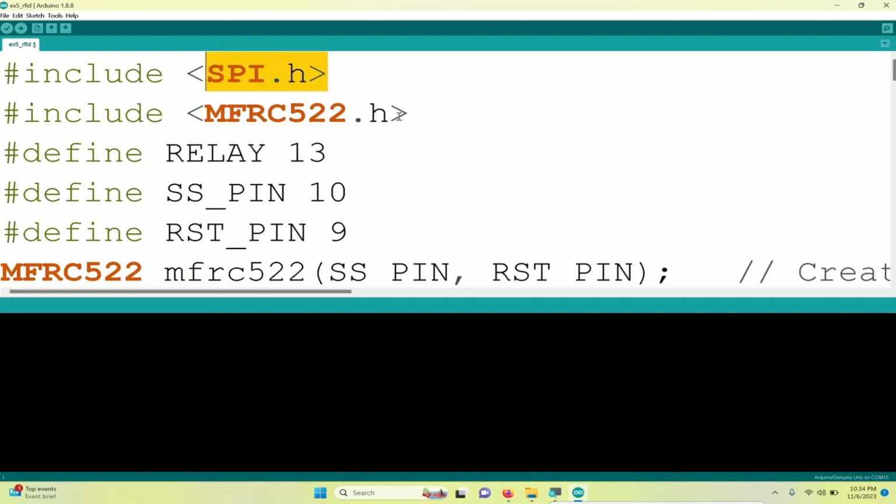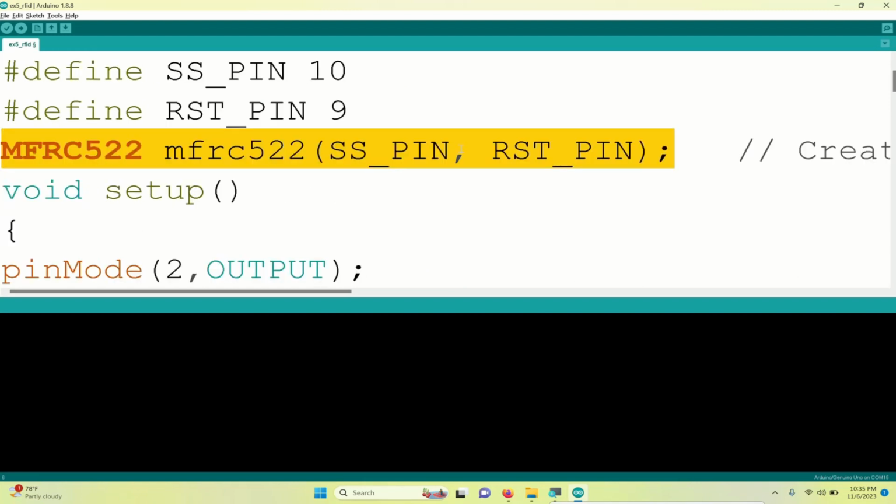Here we are going to use 2 different libraries. The first one is SPI, Serial Peripheral Interface. This library helps to transmit or receive the data towards your Arduino. And then MFRC522.h. This has a reader and writer IC that helps to build a contactless communication concept. That's why, in RFID, this library helps to read the data from the RFID tag.